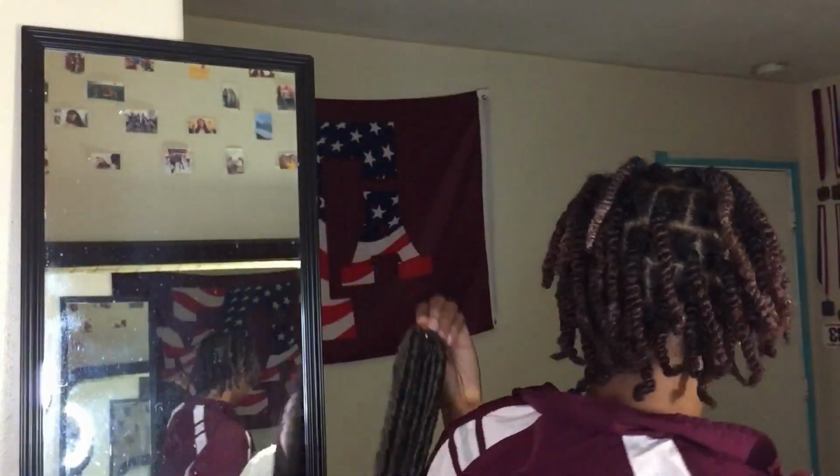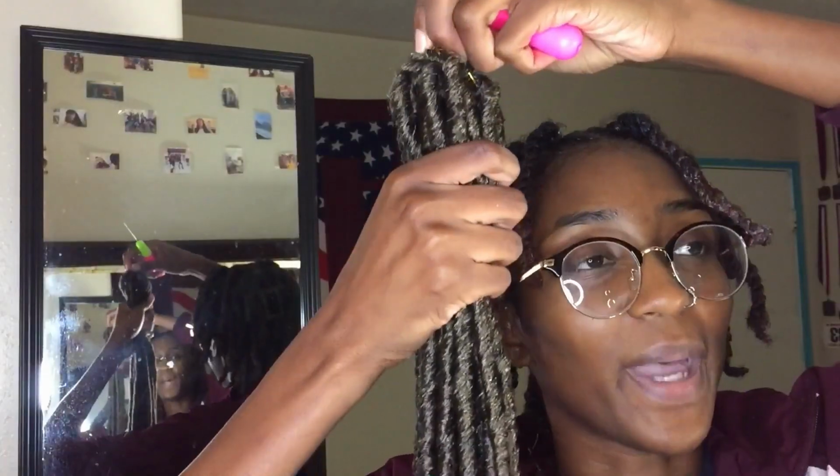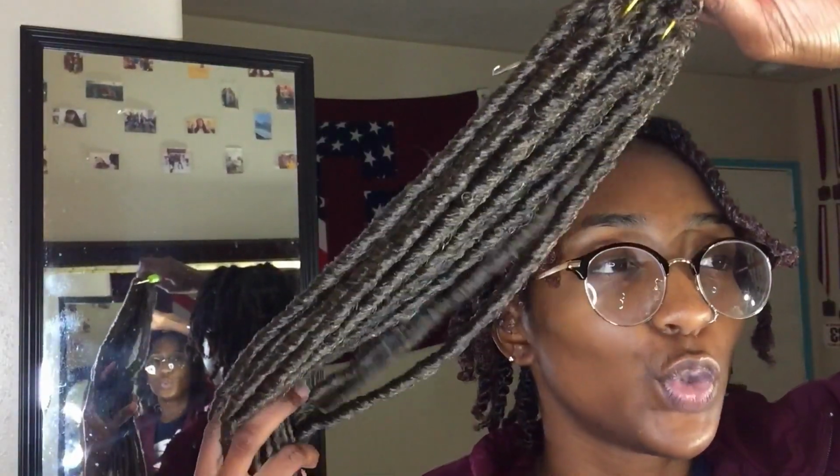I'm gonna stand on my bed just to give y'all an idea of how long this hair is on me. Like, y'all see? So yeah, it looks like this, and it's really beautiful. Each pack comes with 20 strands, and they sent me 5 packs. But yeah, let's get into me putting this into my head.